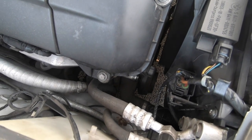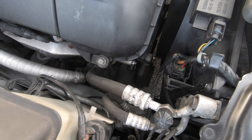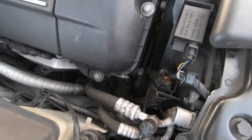So guys, if your AC clutch isn't pulling in, which you can easily check from here, and you can see it spinning, where when you push the button, it's meant to send a signal to the clutch to pull the magnetic clutch in. If it's not doing that, that's your problem. Check your HVAC panel before you check anything else, because you might be full of aircon and it still won't work.